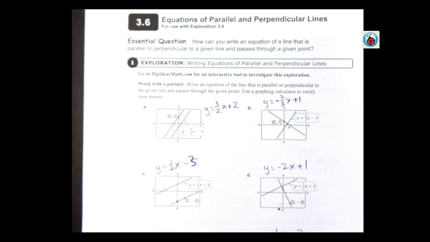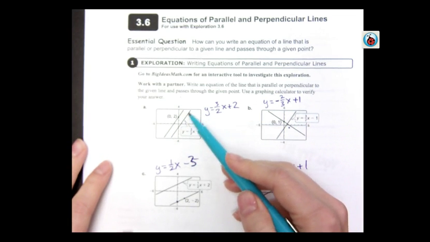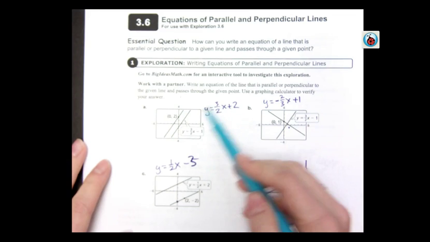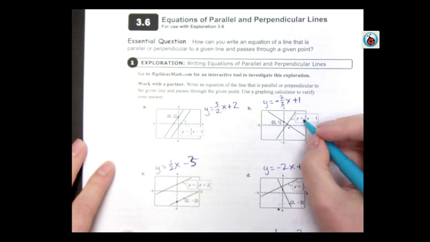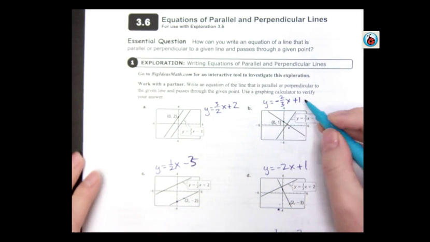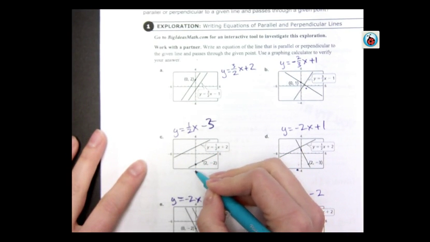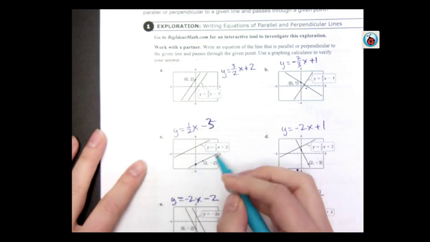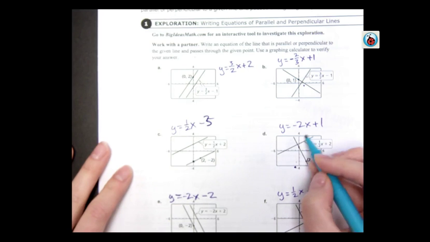Okay, so I'm going to review just the warm-up real quickly. What hopefully you did in your packet is we take our parallel line and keep the slope the same and recognize our new y-intercept is +2. Here is perpendicular, so we took the opposite reciprocal slope and followed this line. So, okay, 0, 1 is our y-intercept. Here we had to count out our y-intercept and recognize that this is -4, that one's -3, and it's parallel, so same slope. This one was perpendicular again, so opposite reciprocal, our y-intercept is at +1.